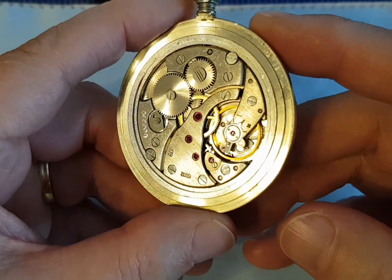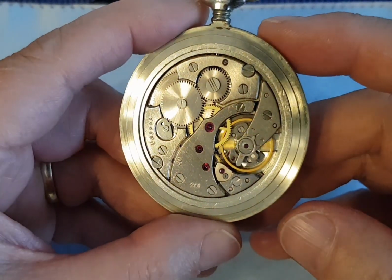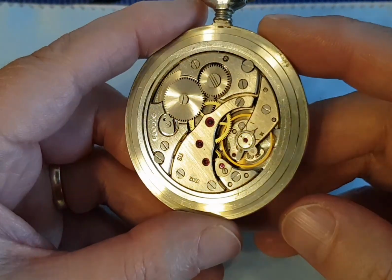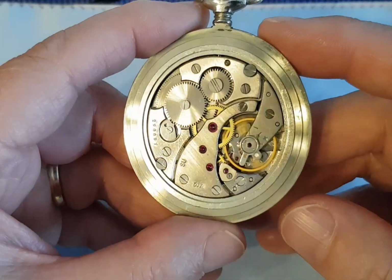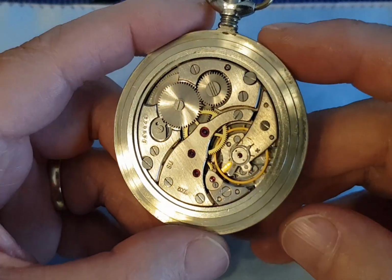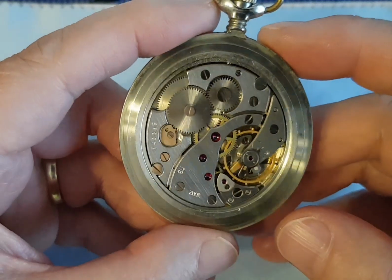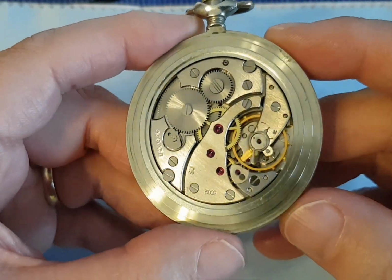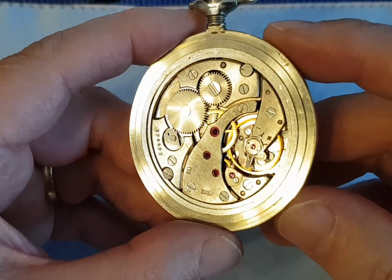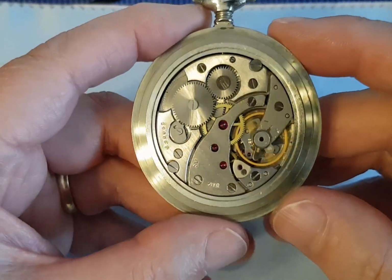Anyhow, you can see everything is working really nicely, and I know nothing, I don't really want to do anything else. I'm not going to attempt to clean this watch anyway, because I have not got the expertise or the skills. So I don't know, judging by that, Richard, maybe you can tell me if you think that looks pretty clean inside. Certainly it works really lovely. Everything works lovely on it. It's got a lovely strong tick to it, and I've got no reason, I think, to interfere with that watch, and I don't intend to.